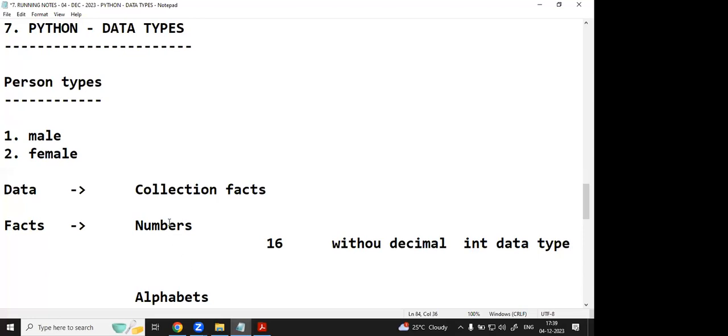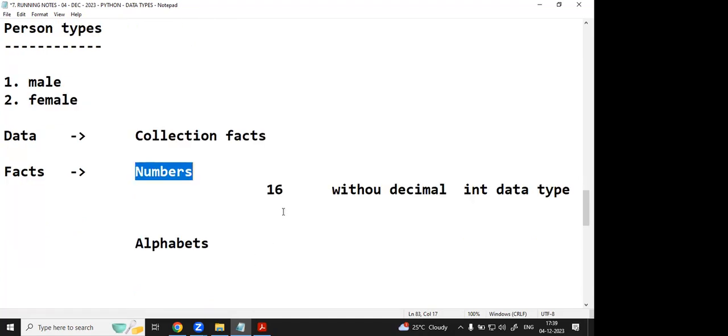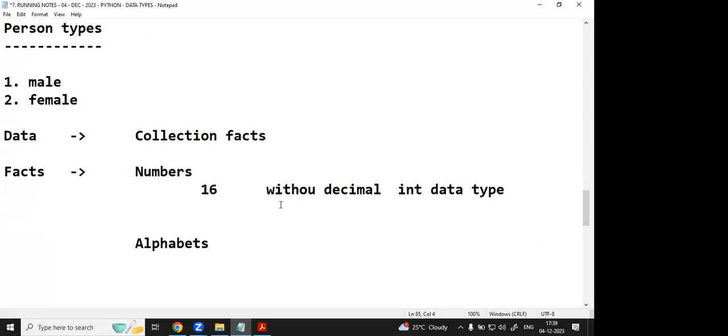When you are talking about numbers, mainly as per data science, you need to understand two data types, especially for numbers. The first one is the integer data type. The second one is the floating data type. Now let me tell you, assuming that my salary will be something like $1,000 and 56 rupees.